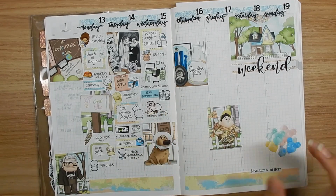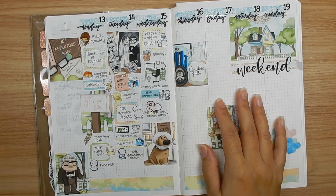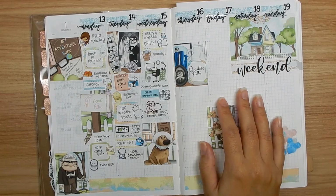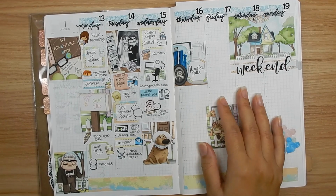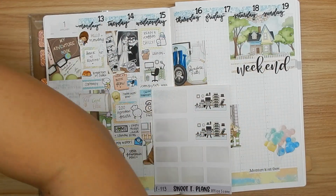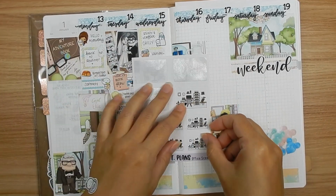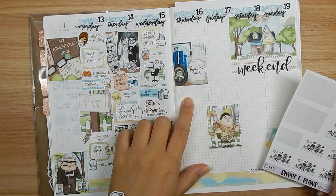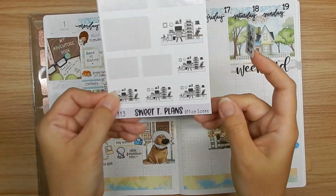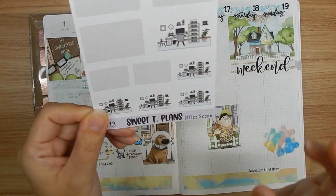And the next thing that I'm going to do, I already knew this from yesterday, what sticker I was going to pull, and now I'm going to have to find it because I don't remember what section it's in. Is it in the planner? No. Is it in the work section? No, it's in the computer section. I knew since yesterday I was going to pull this sticker. Oh, I don't have any of the smaller ones. Oh wait, I do. Or do I want to use the bigger one? Maybe I'll trim it. Or maybe I'll just use the smaller one. I'll just use the smaller one. This is from Sweet Tea Plans. It is just silhouettes all stacked up and a computer and all of that.